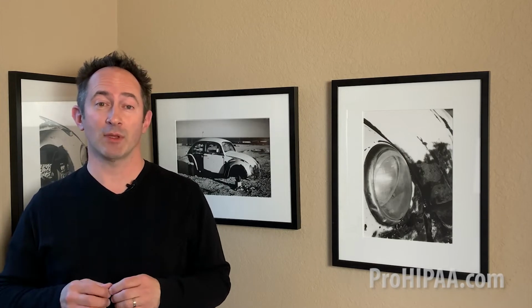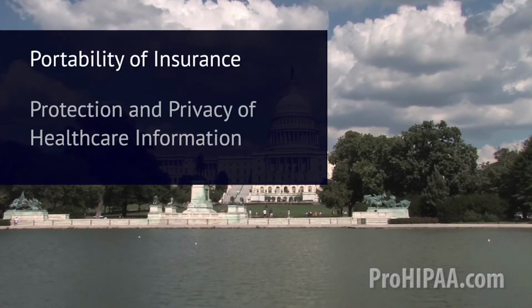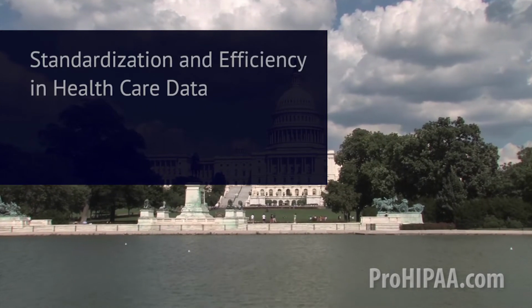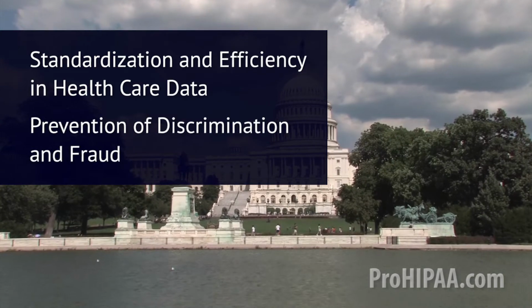You may be asking yourself, so what is HIPAA? The federal law known as HIPAA stands for the Health Insurance Portability and Accountability Act of 1996. Congress passed this landmark law to provide the following: portability of insurance, protection and privacy of healthcare information, standardization and efficiency in healthcare data, and prevention of discrimination and fraud.